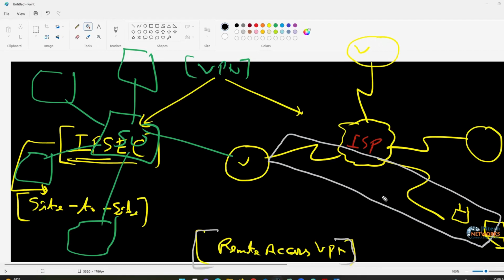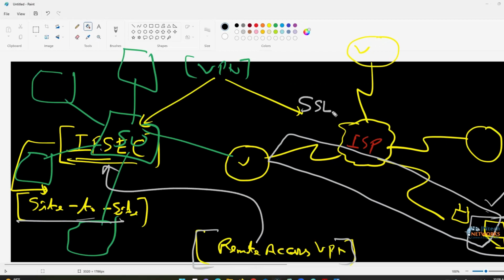This connection is called a remote access VPN connection. Once this connection is established, he is allowed to access company private resources over this public network, and the complete traffic between his laptop and the VPN gateway device is encrypted and secure. So to configure site-to-site, we have IPsec, but to configure remote access, you can go with either the IPsec option or the SSL VPN. So you have two options for remote access VPN configuration. We'll discuss both, no problem.